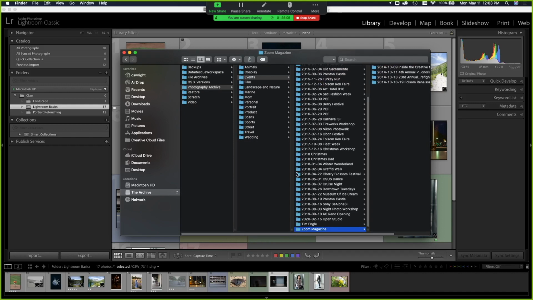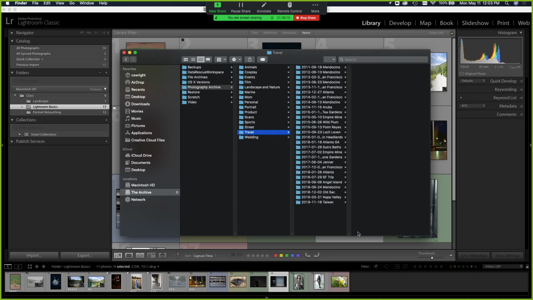And then I will use collections to pull out, for example, on travel, individual pictures throughout here that I've worked on into kind of a travel collection of all the best or my favorite pictures that I might want to print. So I can quickly go back and find those and export them at different sizes if I want to upload them to a new gallery or print them somewhere and things like that. So I really recommend that, that's one thing that can help a lot.